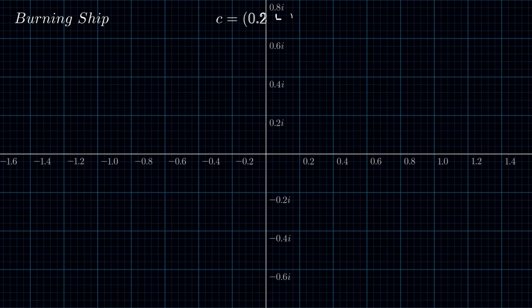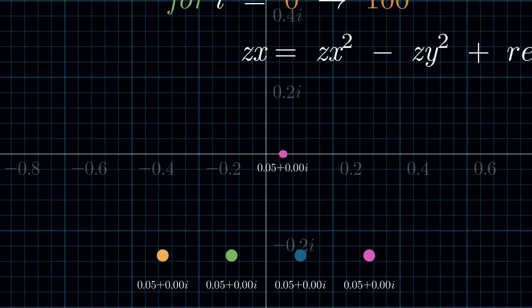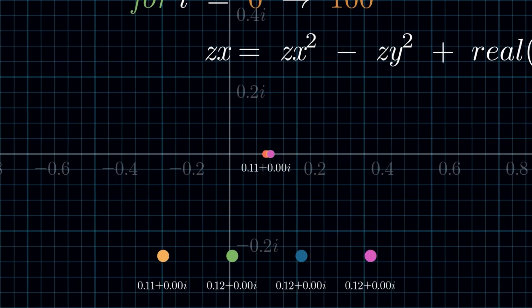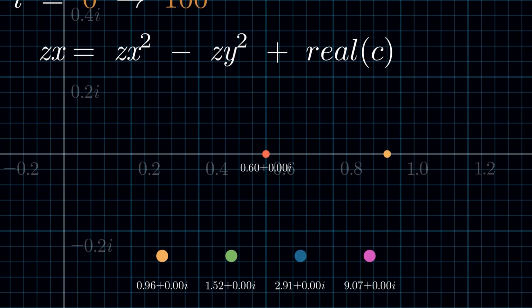Instead of directly squaring the complex number, we first separate its real and imaginary parts. Now, on each iteration, for the zx part, we find the difference between the square of the real and imaginary part plus the real part of the fixed complex point. This will stretch points on the plane. For example, if we move this red point, all these points derived using this formula will stretch exponentially.